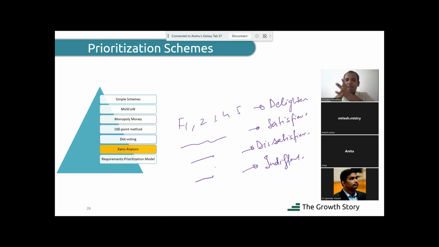Everything is interrelated. You have to connect it. So now the thing is, why do we need Kano analysis? So that you can plan your releases in a way that after every release, the customer is delighted. Customer has something to talk about. And it is second nature to any.